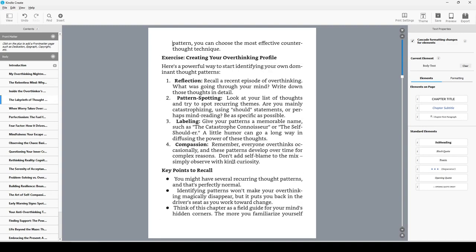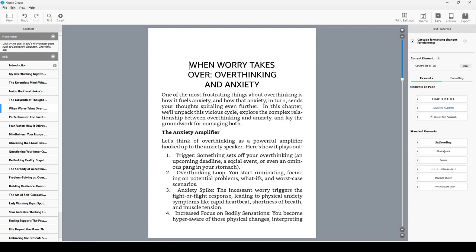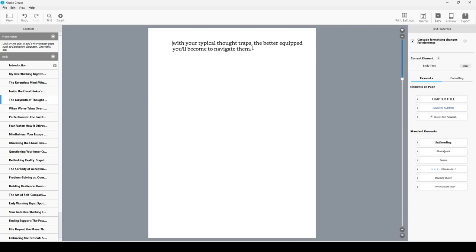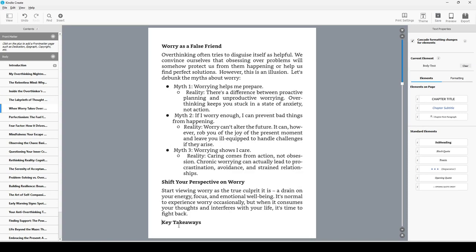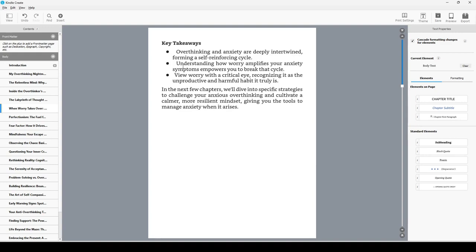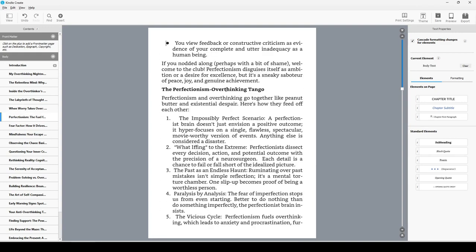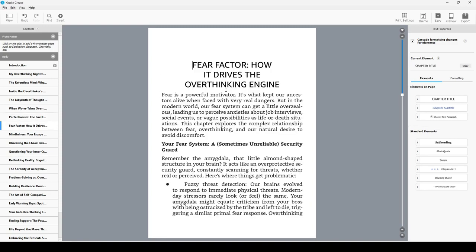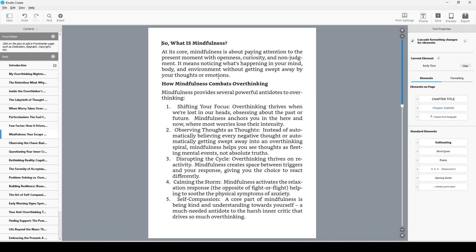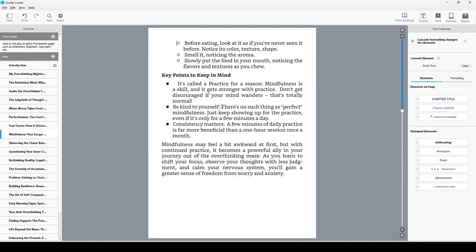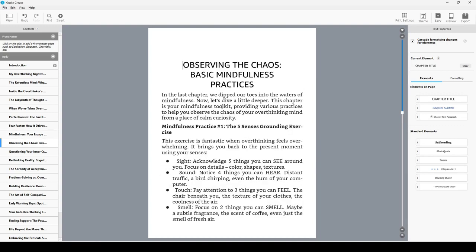So let's just check through everything. This is okay for me, I'm not fussed about that. A bit of text on the other page. This one, key takeaways, I don't want it here because it will look really weird. So I would just press enter, and I'll move it to the next page where it belongs, with the section it belongs to. Any more? Maybe this one. What is mindfulness? Just move it down here. Okay, yeah, everything is good.